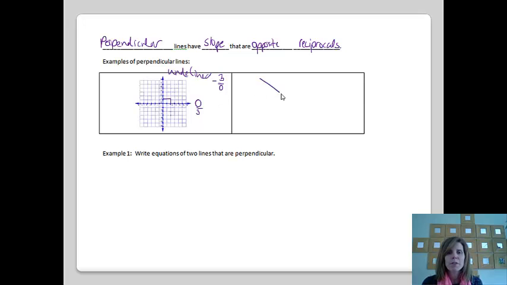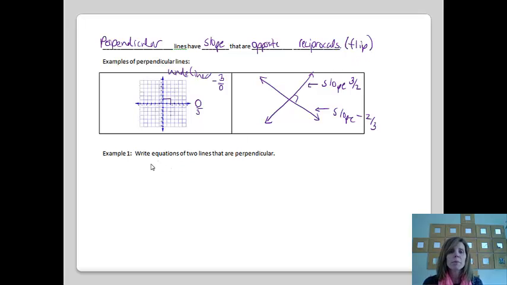Another example of two perpendicular lines, if I have a line that's going this way, one that would be perpendicular to it would look just like that. Notice they do intersect, but they intersect at a right angle, so that's what makes them perpendicular. If I was looking at the slopes, let's say I told you that the slope of this line right here is negative 2/3. The slope of this line is going to be positive 3/2, and the reason, if you look at this, the opposite of a negative is a positive, and the reciprocal of 2 over 3 is 3 over 2. And one thing, if you struggle with the word reciprocal, it's just the flip. We're flipping the fraction over.